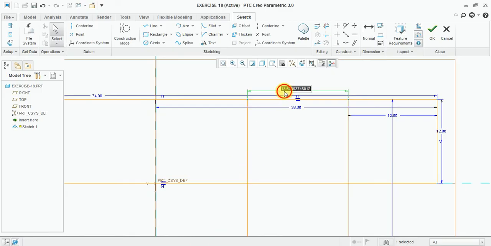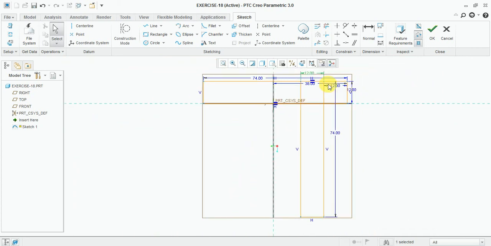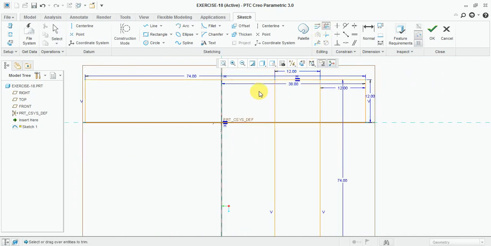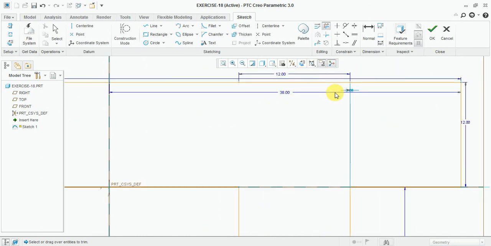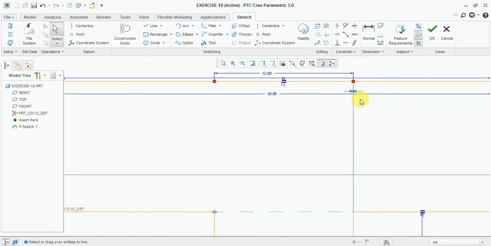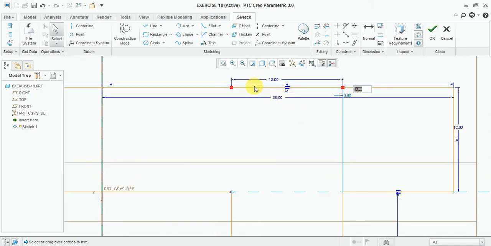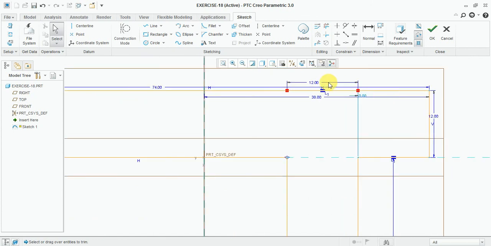Select 12 mm. Now trim the line. Okay. Finish this sketch.